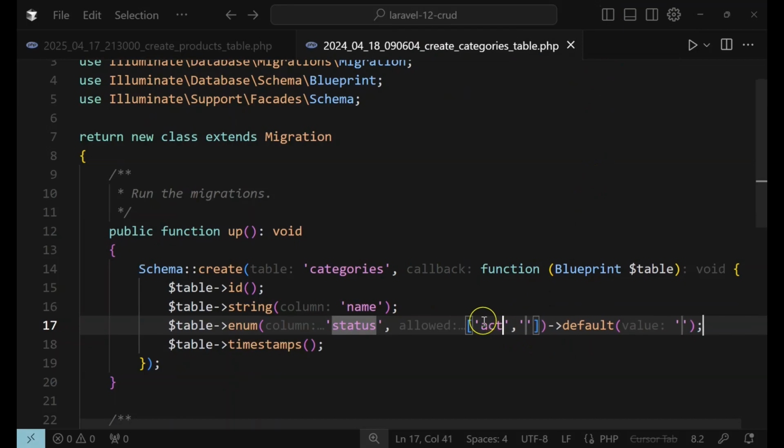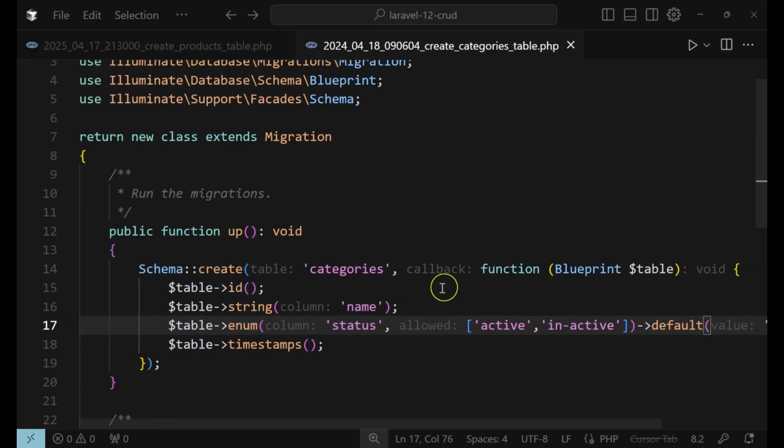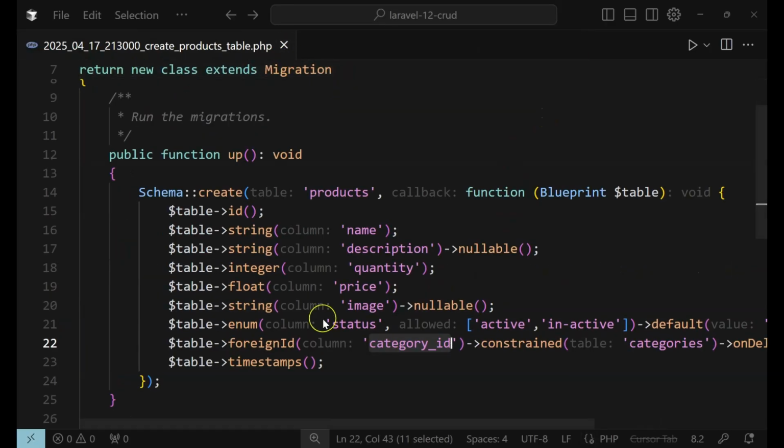So here we'll have active and inactive, and the default one will be active as usual.